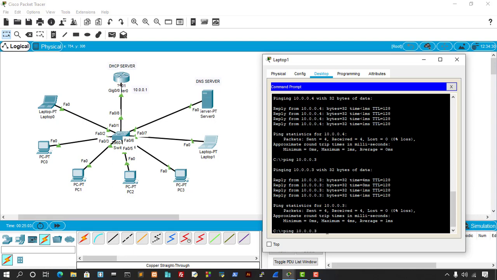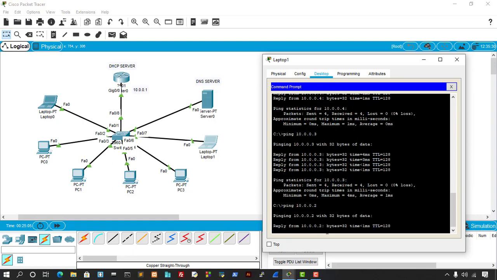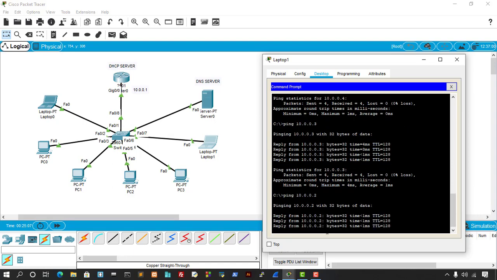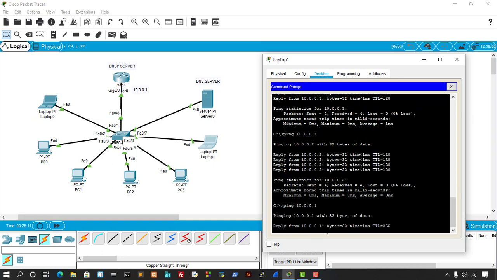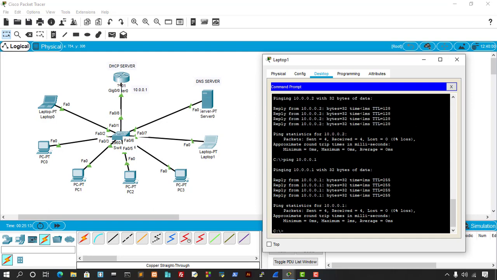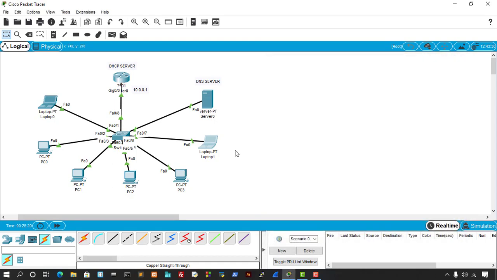Okay, then 2. Okay, so now let's ping our router, that is 1. Yeah, so we can ping and we are getting all the replies. So we have configured this DHCP server successfully.